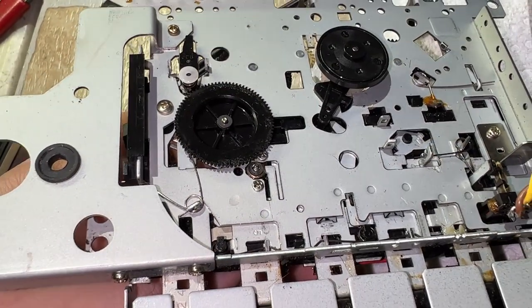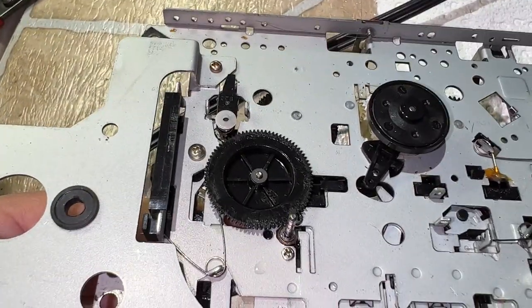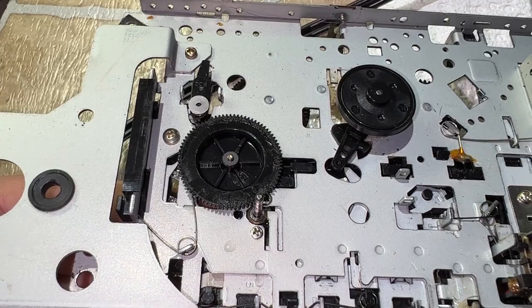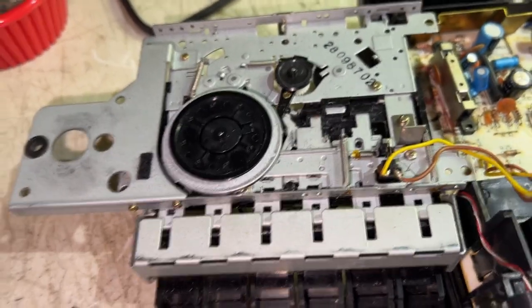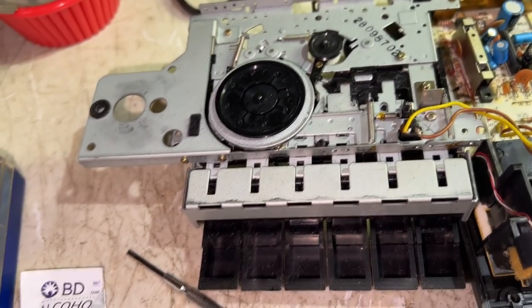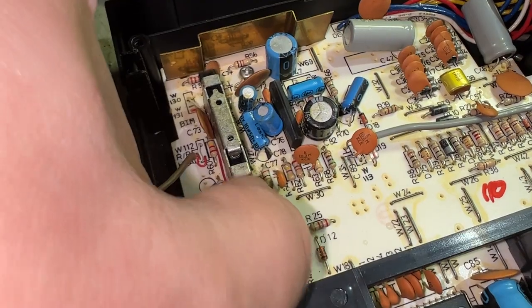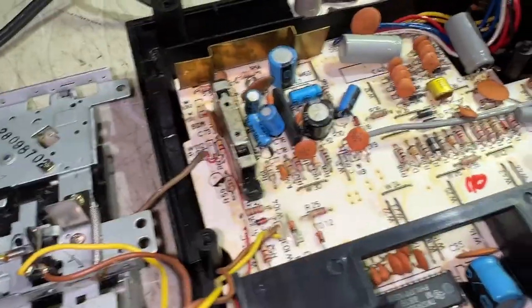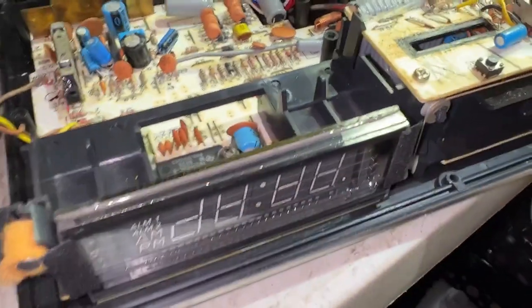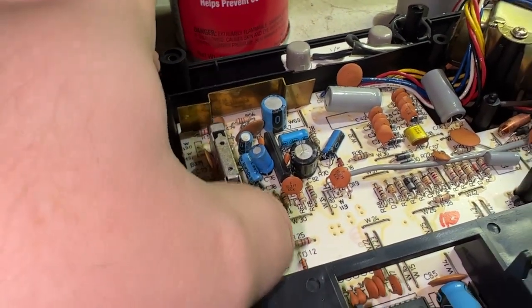Now this is the full auto stop version. That's what I'm talking about. The auto stop mechanism is directly driven off the flywheel. It also drives the playback clutch during playback. Record play switch. I spray DeoxIT down there every time, just as a preventative measure. I shouldn't say DeoxIT. I use that CRC stuff now. And not only is it cheaper, it works far better.